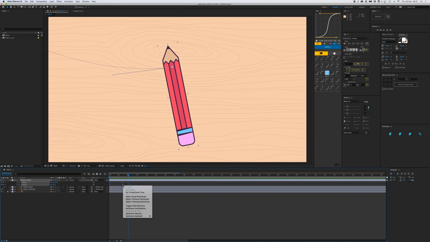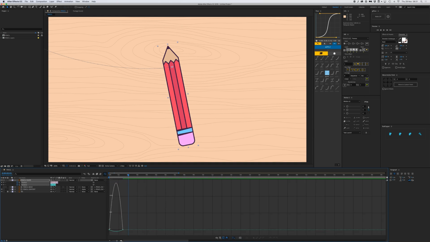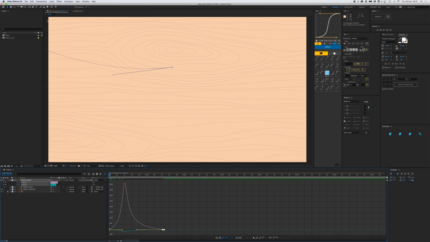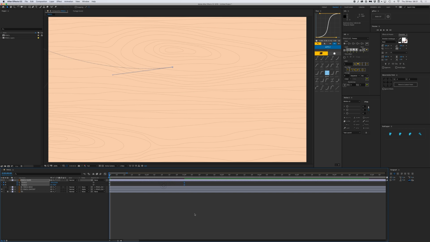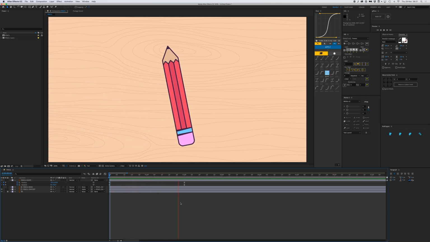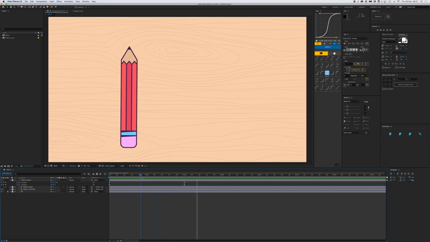So we're going to select all of these, go to keyframe assistant, easy ease, open that up, and zoom in a bit, and I'm going to select both of these points and drag them in a bit, and both of these points and drag them in a bit more. So now we have this little peak at the beginning, and then it slows down at the end. That means it rolls in, and then it slows down when it's almost stopped rolling. Something like that. Maybe make it a bit longer. Yeah, so now it does not have any 3D effect. It just positions and rotates into the screen.